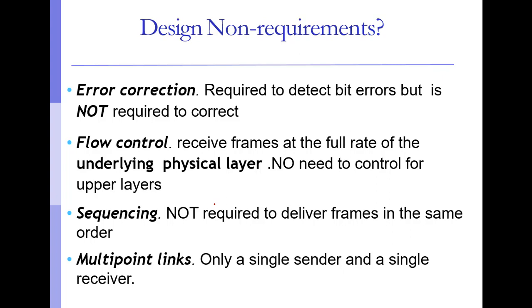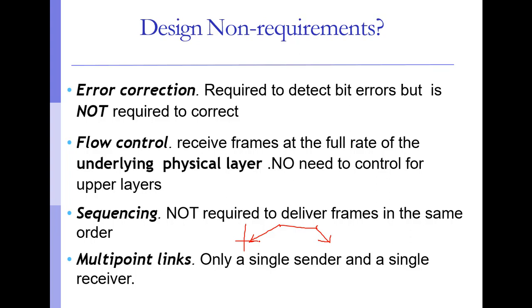The next one is sequencing, not required to deliver frames in the same order. So it is not required that the frames should be received in the same order that they were delivered. Delivery here means from the transmitter towards the receiver. So there is no condition for the transmission or the reception, and it is not required for the packets to be received at the receiver in sequence. So it is not required at this point.